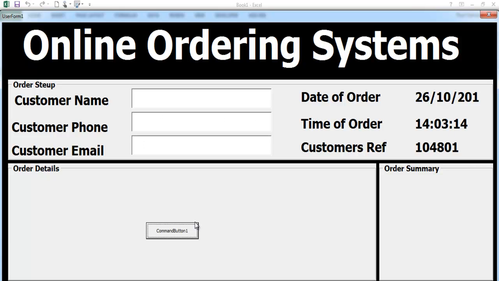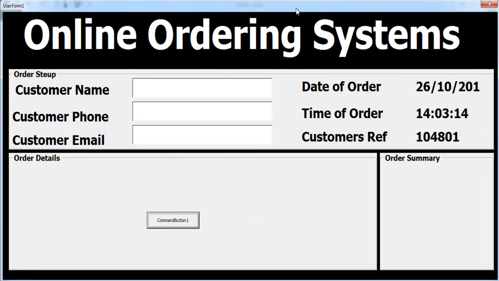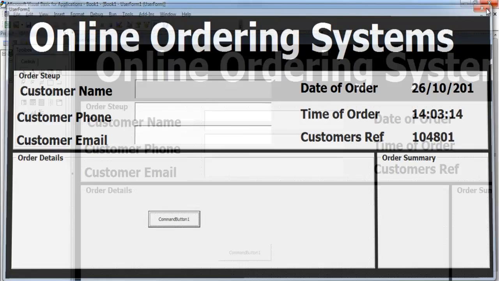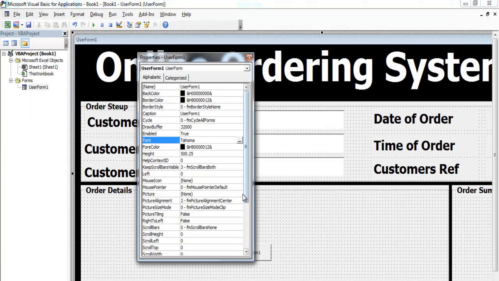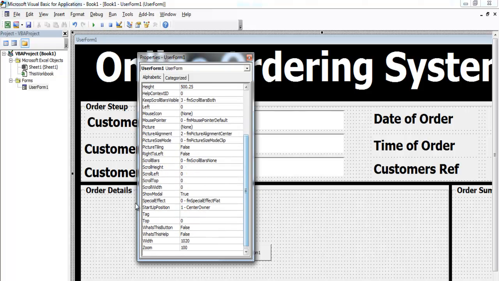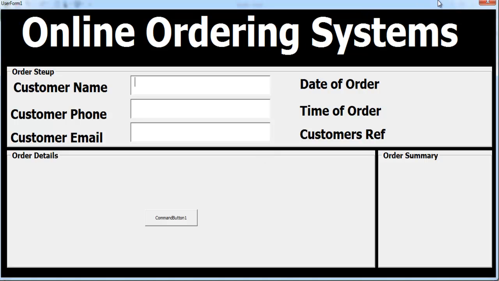Okay, one other thing we need to do is, if you look at this form, it's nowhere aligned. Let me take care of that. Make sure the form is selected. Go to the property, and where it says top, look at the top right there. I'm just going to change that to -1. So that is fine. If I run my system again, this is what you guys can see. You see that it's gone up a little bit. Okay, so let's continue with the rest of the development.